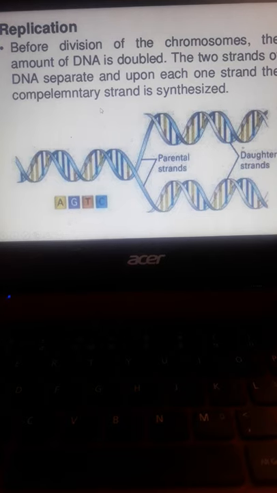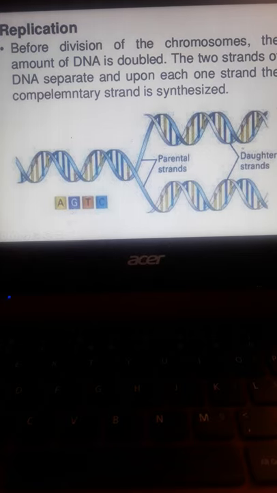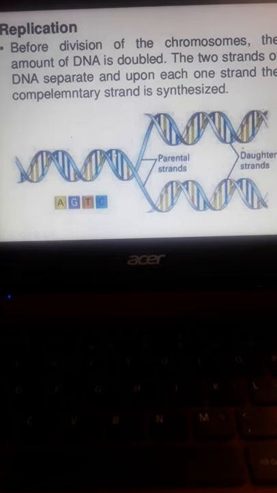Replication: before the division of the chromosomes, the amount of DNA is doubled. The two strands of DNA unwind, and upon each strand, a complementary strand is synthesized. For example, if this one is alanine, the combination is considered to be AGCTC. If it's AGCTC, for example, then we have cytosine-guanine. Usually there can be adenine, so there is separation of DNA. There is the formation of daughter strands. This is the parent strand. In the splitting, the two strands will have what we call daughter strands, so it will form another two double helix structures in the replication process.